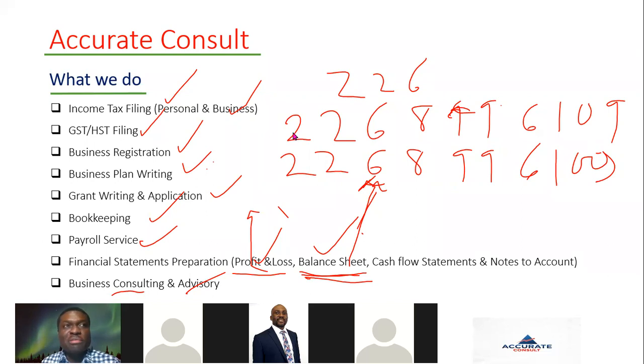Because if you look, making reference to the previous slide that we showed, on average for an incorporated business, federally you pay like 9% on your taxable income. For a province like Ontario, maybe an additional 3.2%. That's close to 11 or 12% on your taxable income. So you want to reduce it as much as possible so that you pay less to the government.